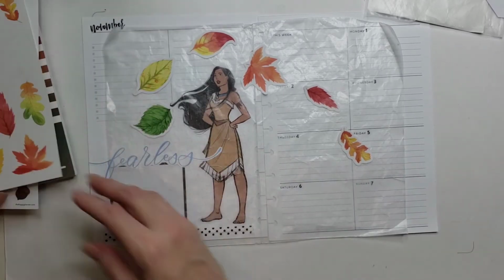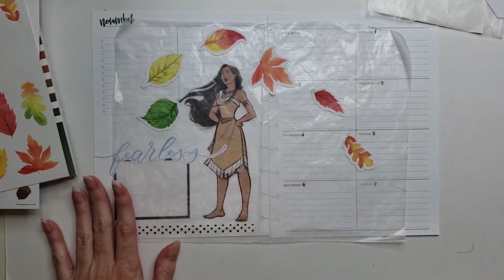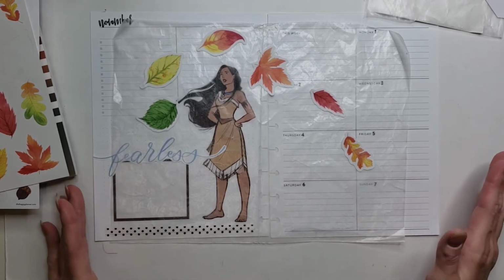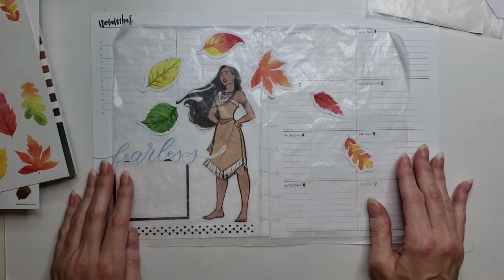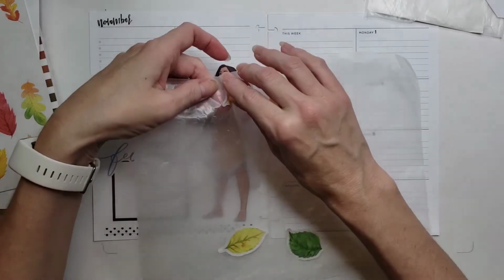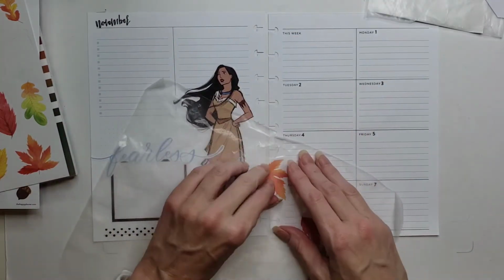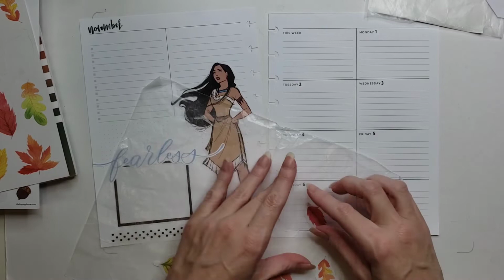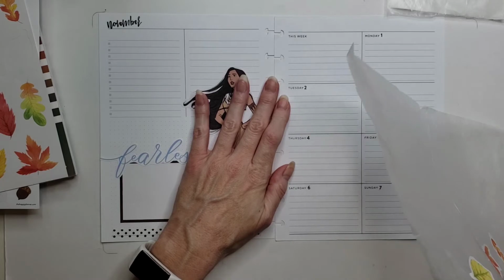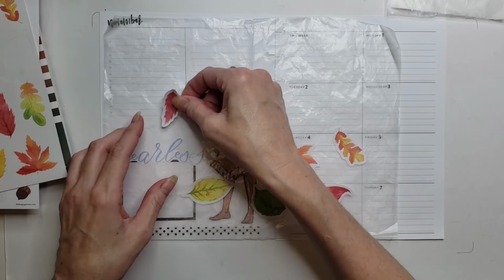We're going to keep them off to the side here. You know what, if we look at it this way, she's in the foreground and the leaves are closer to us. This is how I'm going to justify the weird sizes compared to you, but I just got to make sure that I'm not messing myself up for being able to track what I need to track, or it kind of defeats the purpose. Now, there are some smaller leaves on this sheet as well. So what about, sorry, I'm taking you along on the ride for this while I sort of mentally and visually figure this out, because I am completely a visual type.